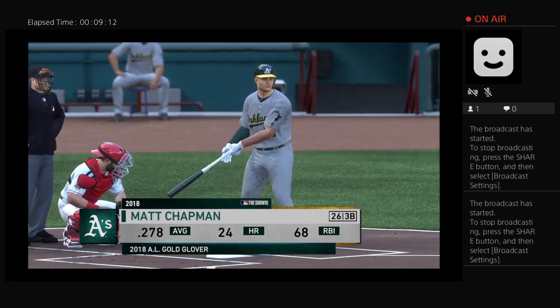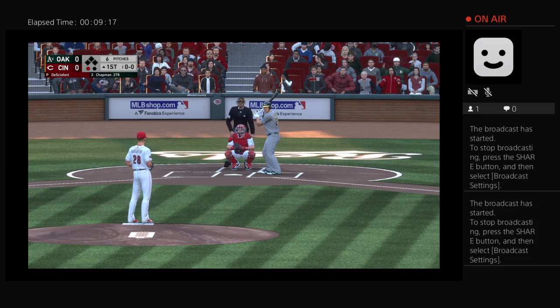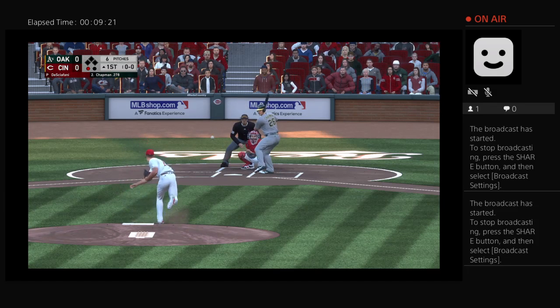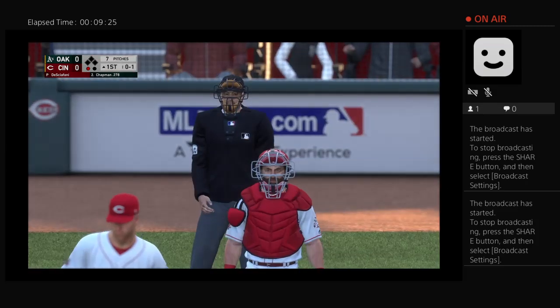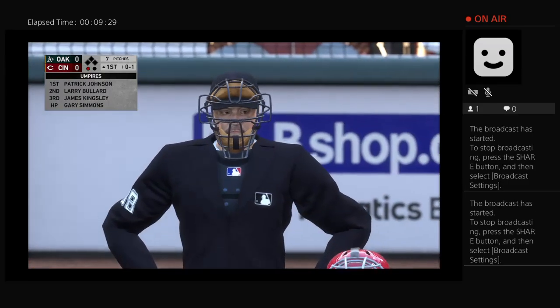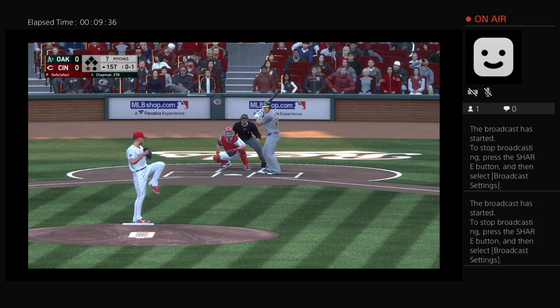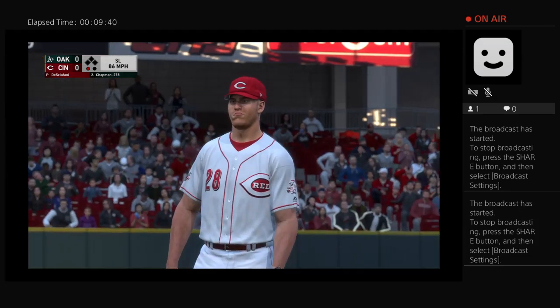Next up for the A's, Matt Chapman. First pitch of the at-bat on its way. Now a fastball on the inside corner, and he takes a look at strike one. So let's take a peek at our umpiring crew in this one. Behind the plate is Gary Simmons. Dino, this Gary Simmons, he's the kind of umpire that pitchers really like to throw to. Yeah, I'm okay with it, though, Dan. You want to go east-west, I'll make the adjustment. It's the north-south that'll kill you.